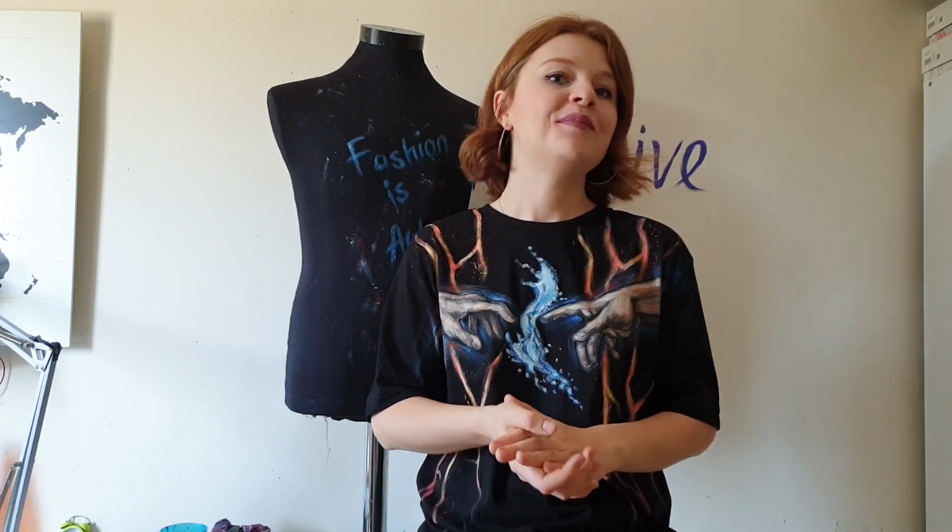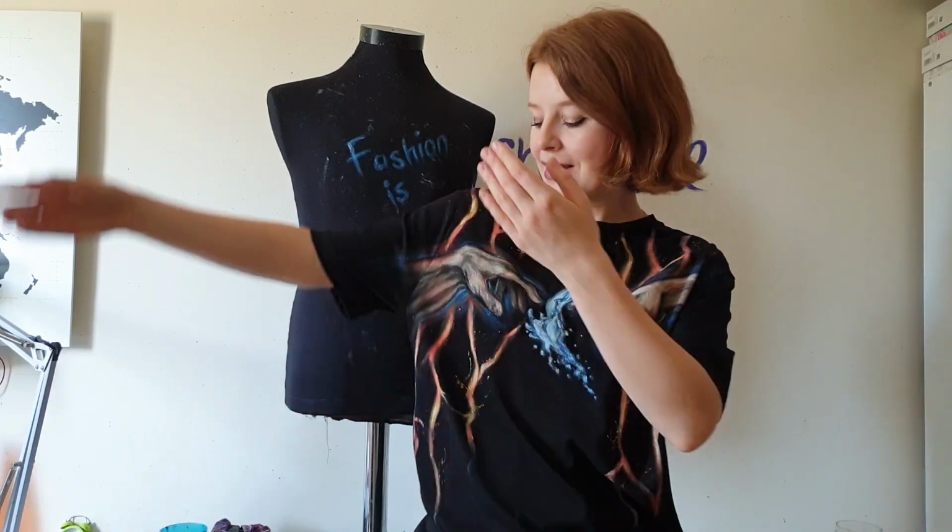For those who didn't understand the idea of this design, I decided to change the meaning of the artwork. I named it the creation of water. So I painted this kind of a flowing flower here, and these two hands reached for each other and the water was created. And this idea is just one of 100 ideas which I had about the Creation of Adam artwork.